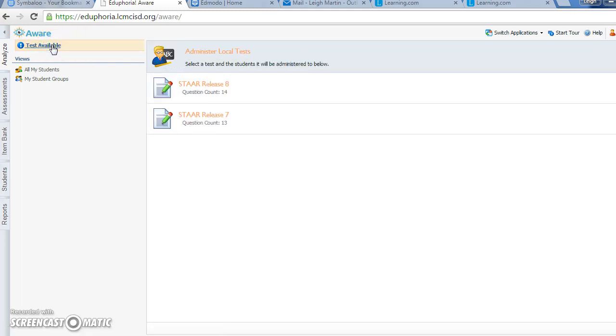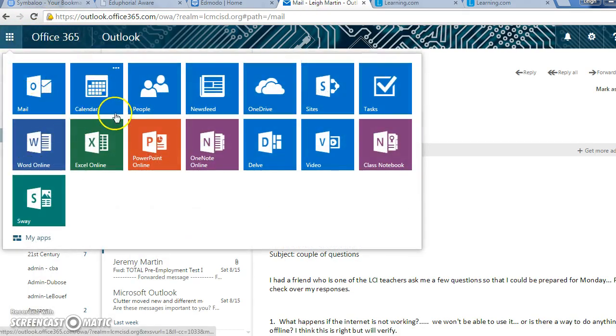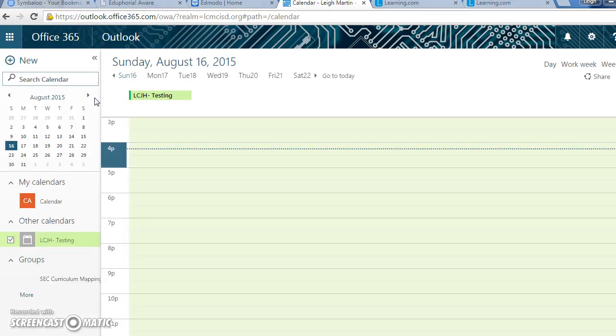And so as we know, the tests that get available are the ones that Ms. Colburn sets out for us. And as they're available, now if something comes across and you didn't get your date and time, it's okay. Ms. Colburn can fix that for you, and she can release those tests back again for us to pull up. Now, lastly, under our Microsoft 365 calendars, we can see we tried to put in an LCJH testing calendar, and hopefully everyone should have gotten a share option on that, and so we will be working towards that.